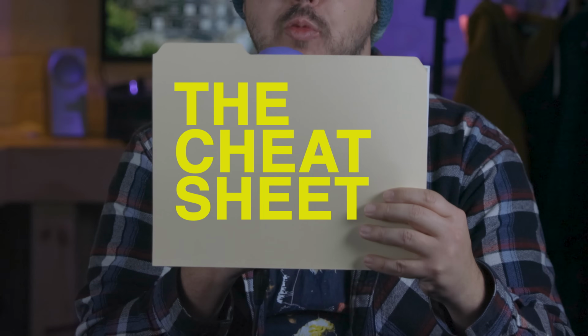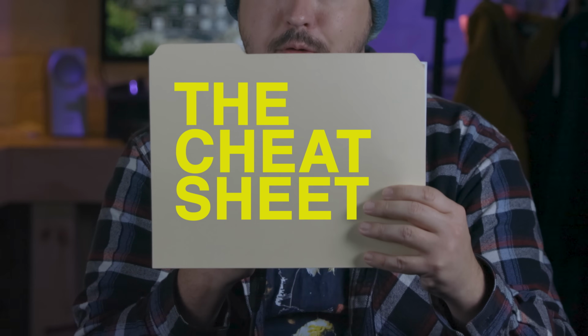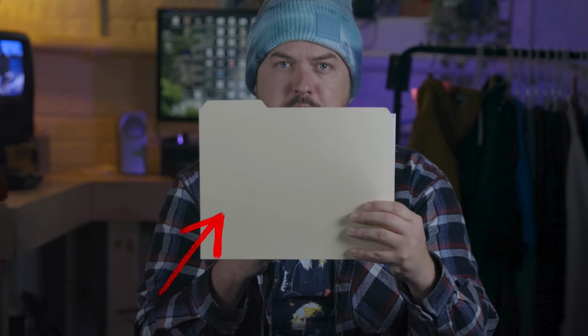And now it's time for the world-famous segment I call the cheat sheet. This is where I get real about everything I'm learning so far. When in doubt, turn to the manila folder. First thing I'm learning, you can't totally rely on just going to one source to get your product. I've been going to a lot of thrift stores. Of course, everybody's been saying, hit the bins up, hit garage sales up, hit flea markets up. I hear you all.